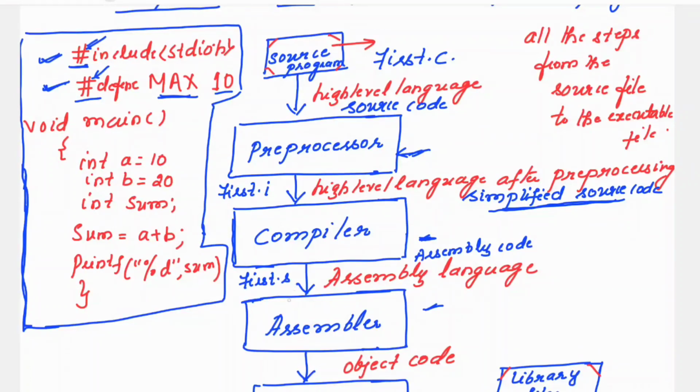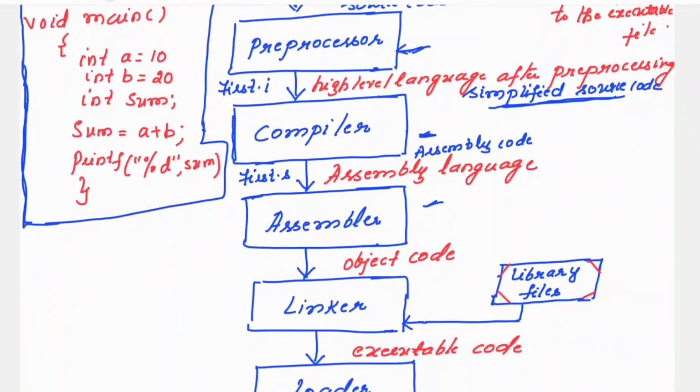Okay. Then comes this particular code is now given to the assembler. This assembler is another program which is going to convert this assembly code into object code. Object code, the extension is .o. So then we can write down here first.o. Then the object code is what? Given to the linker. That means the job of the linker is to link the object files. Okay, this file, whatever object code is generated here, it will link this object file with the library files.